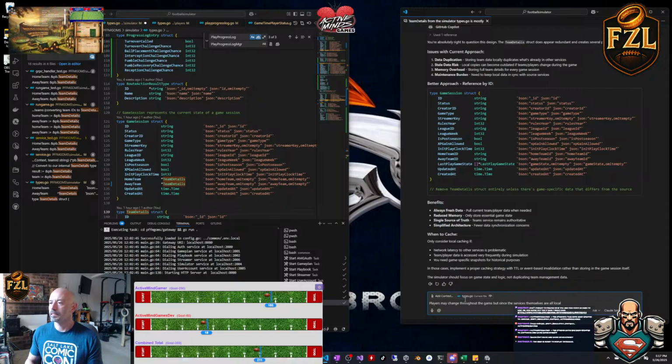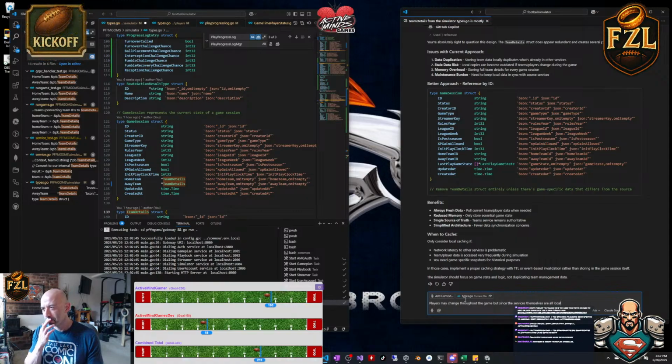There's no change throughout the game since the services are also local to each other.